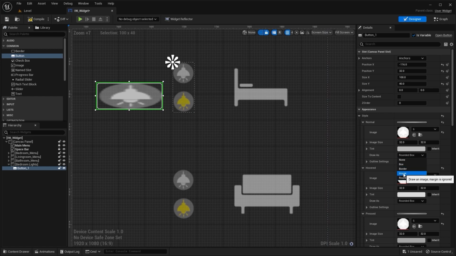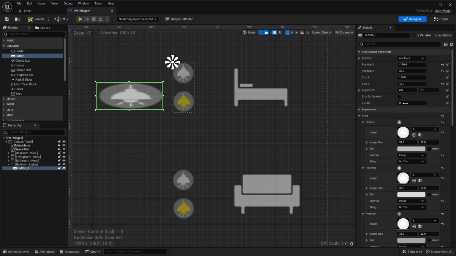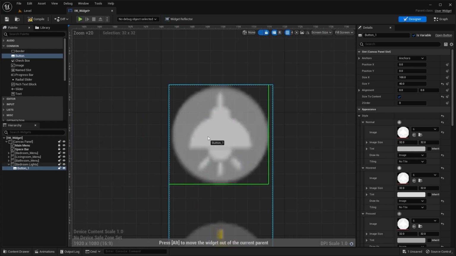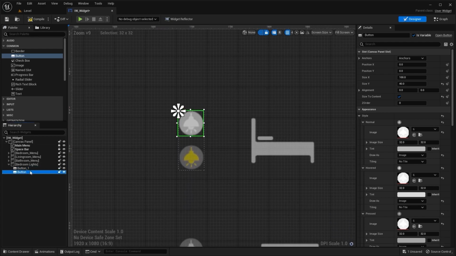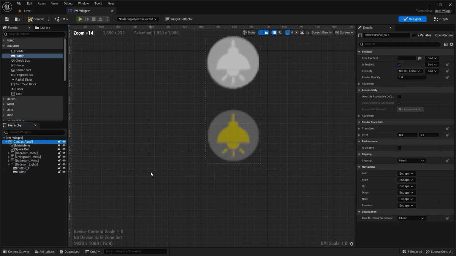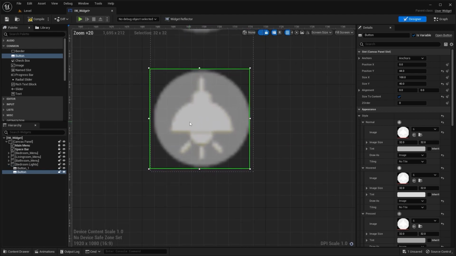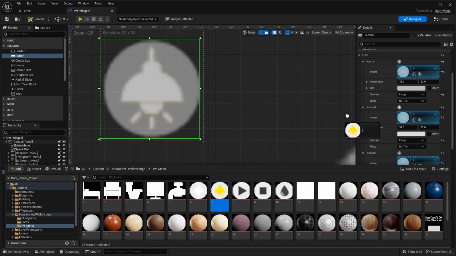Let's select image in this drop down menu and I'll check this box. Let's adjust the position. Yeah, I'll press Ctrl D on my keyboard to duplicate this button. I'll replace this image with this one.